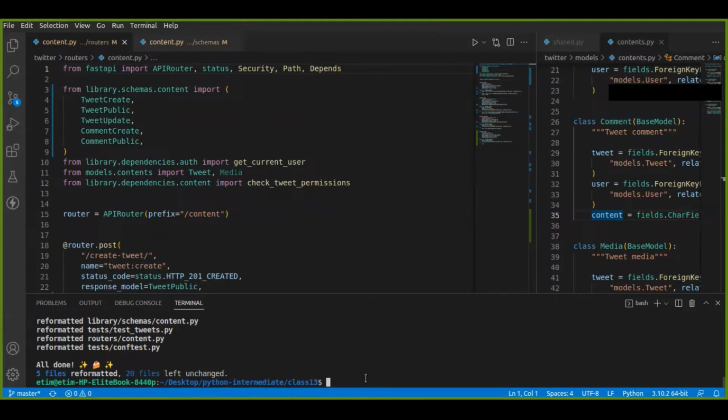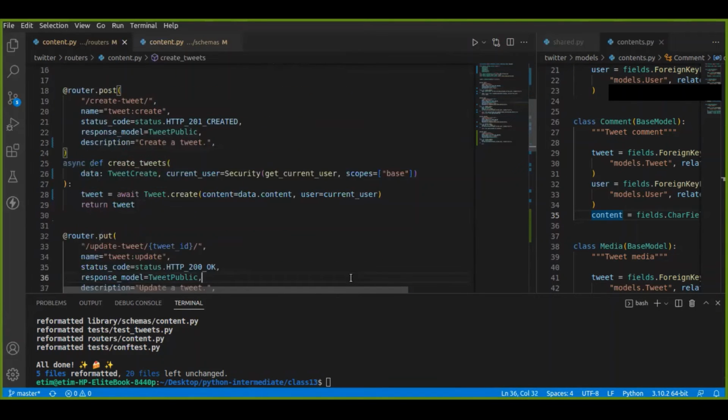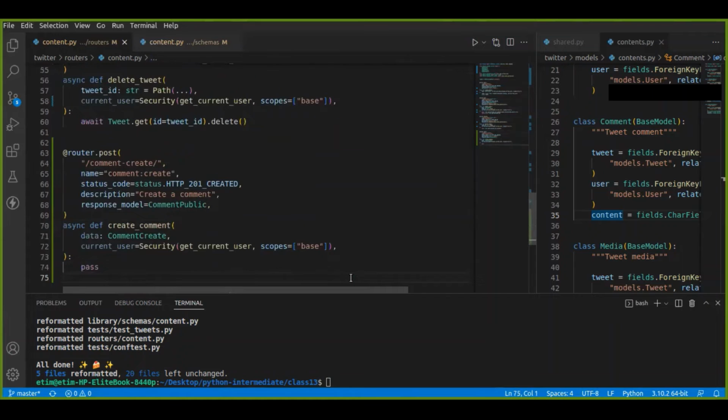At the end of the code there, where you can scroll down? Let me see. This async def, this create comment. Won't it also need the tweet ID, since you are commenting on a particular tweet that was made? So the comment is related to the tweet. I don't know if I'm getting it wrong.